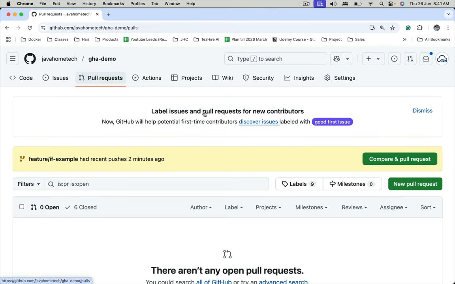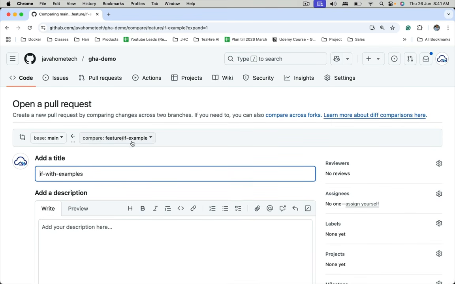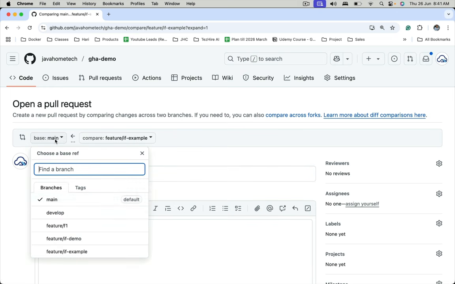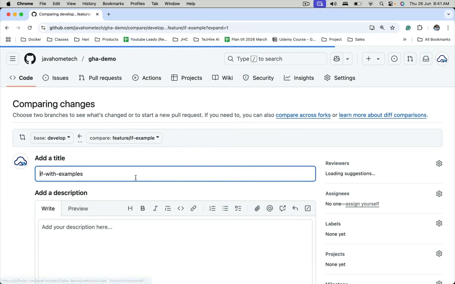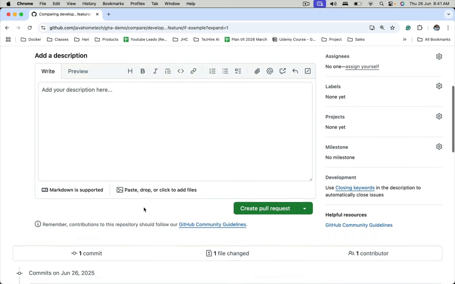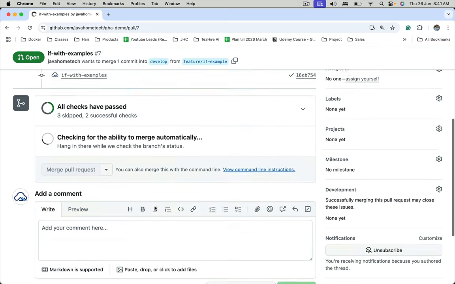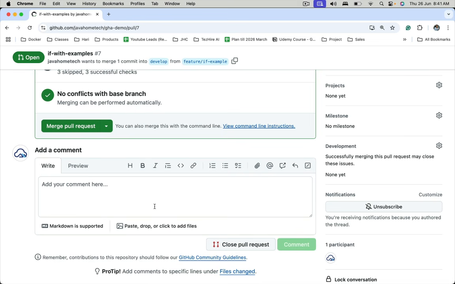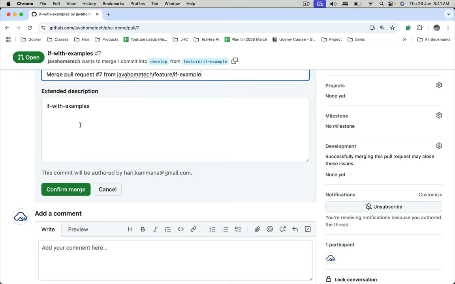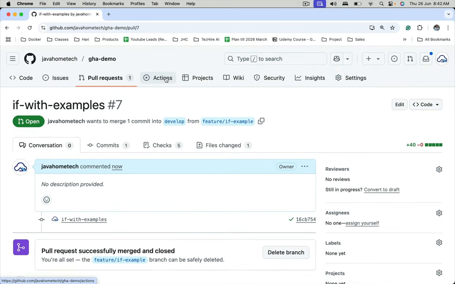Go to pull request, compare and pull request. Yeah, source branch is if example. I want to merge it to develop branch. Great. We don't have any events for raising a pull request. Okay, let me merge, confirm merge, go to actions.